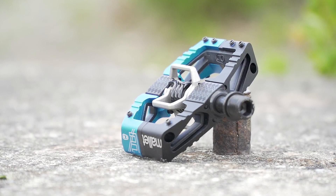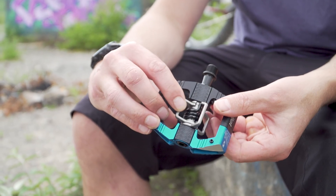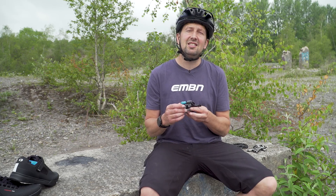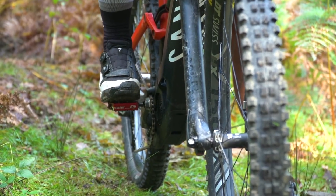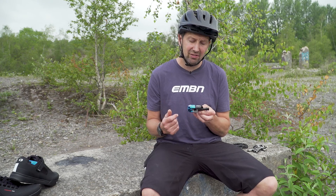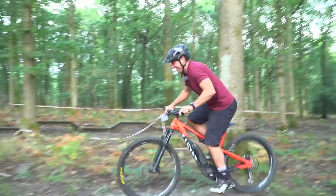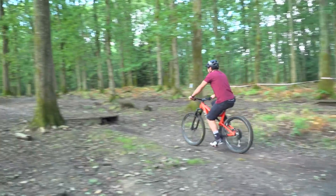Moving on to the clip pedal — these are said to be a lot more efficient than a flat pedal. You might be able to get a little bit more range and possibly a little bit more power when it comes to those technical sections too, but it is a lot of different technique. Then there is the thing of being actually connected to the bike — you're not going to ever slip a pedal in those rough sections, particularly on a hardtail. Your feet are always going to be in the same place. Lastly, a clip pedal can help beginner riders with things such as rear wheel lifts and bunny hops. Being able to pull that bike up with your legs is something that a clip pedal will help you do.